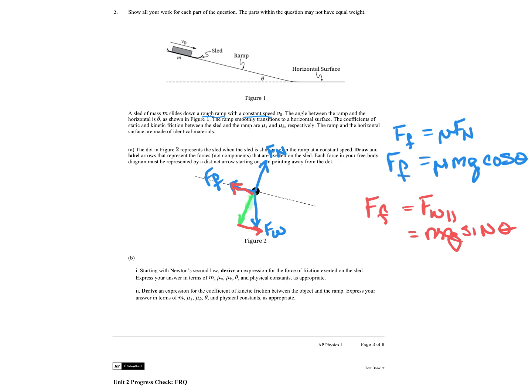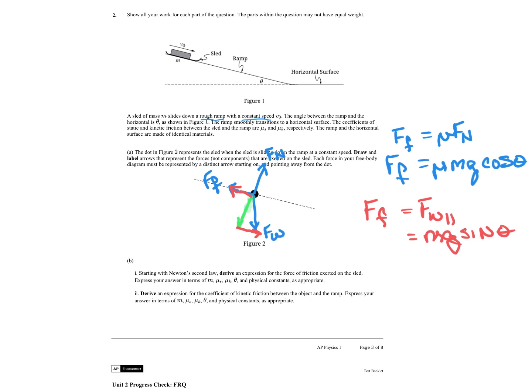All right. So now we have part B2, which also says derive an expression, but this time they want the coefficient of kinetic friction. So what I can do is set these two equal to each other because I just said these are both equal to force friction. So that's what I'm going to do. I'm going to put mu mg cosine theta equal to mg sine theta.